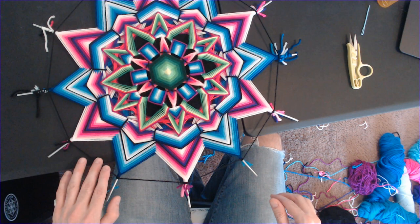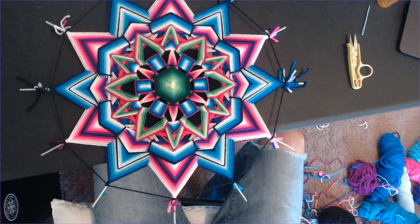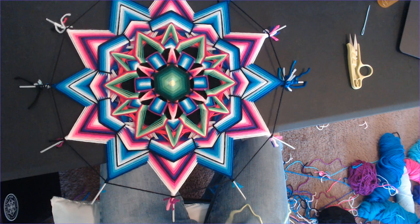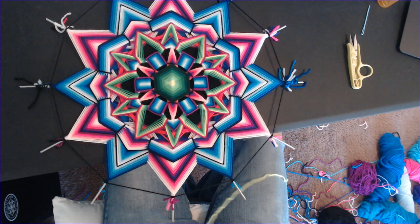All right, so now we're going to do the next lesson, which is going to be this yellow yarn. Okay, we're going to do green sections, and we're going to be pulling them inward on all of these, and it's going to go in the back, and they're going to all meet up. So this string is going to go and meet with all of these points without having to change colors once. So we'll get to that in the next lesson.